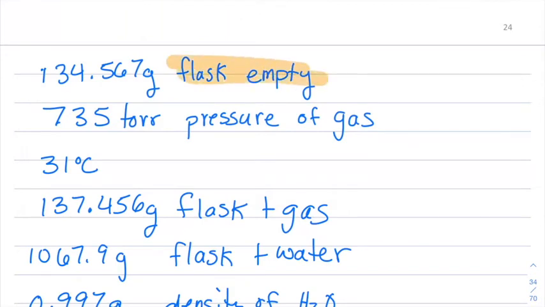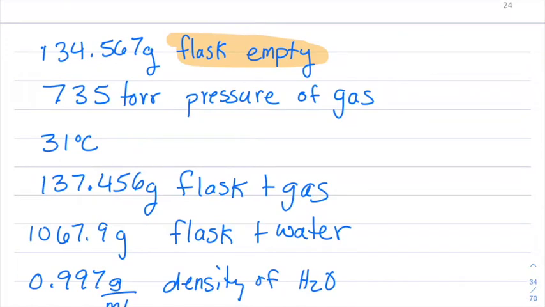how many grams the flask was when it was empty. And we know how many grams it was when it was full. So do we have enough information to find out the grams of our gas? Yes. Yes, and I'm hearing subtract. Go ahead and do that. Take a moment and subtract these two, and let's get our grams of gas.